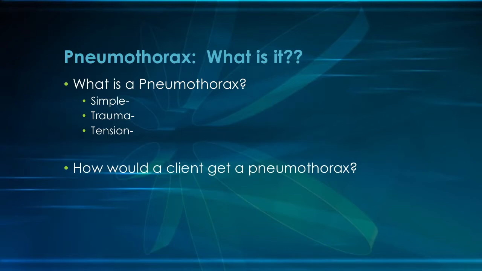A trauma is when air escapes. Okay, so this is like an open chest wound. So think laceration, a bullet. Okay, and this is going to cause what we call a sucking chest wound. And this is going to often be accompanied by a hemothorax. So trauma is considered an open pneumothorax, right? Versus tension, which is what we see the most, and tension is what we call a closed pneumothorax.